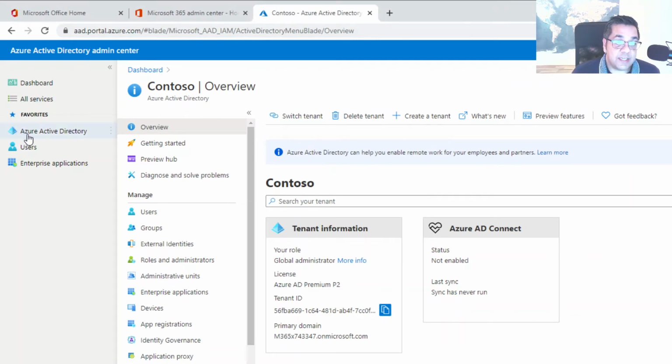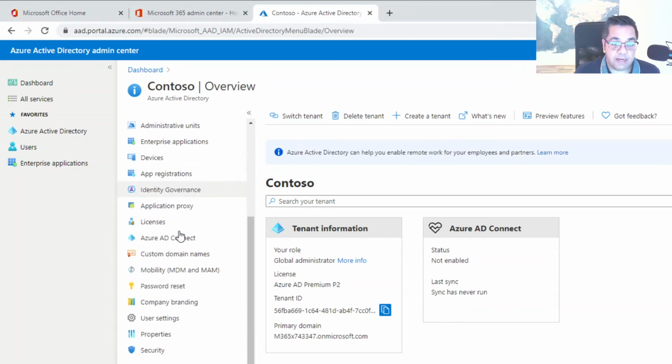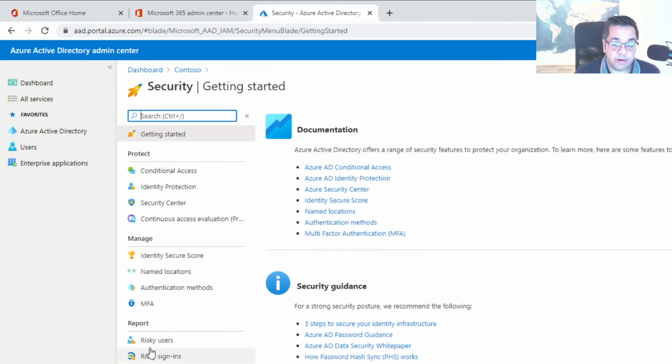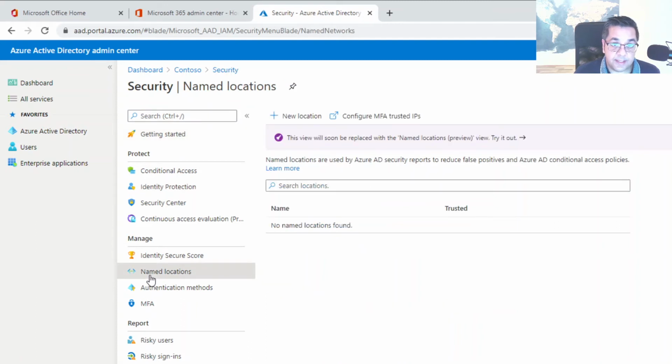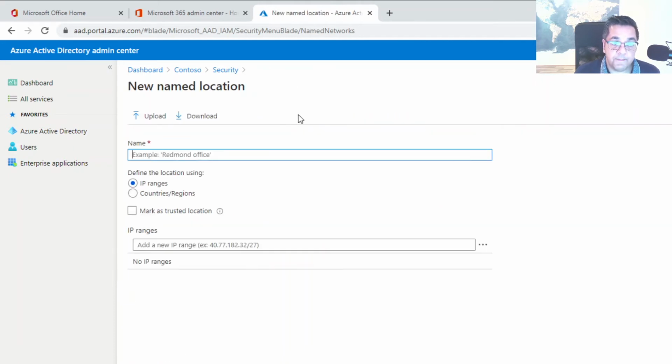So we're back in the Azure Active Directory main menu. What we're going to be looking for are the trusted locations. So if we go back down to security, as I mentioned, we're going to find ourselves in this area quite a bit. If we click on named locations, this is broken down into two specific options: new location or trusted IPs. So as you can see, there's nothing in here at the moment. It's blank, it's empty. So we're going to click on new location, and we can call this what we want. So I'll just call it test office. We're going to delete this anyway.